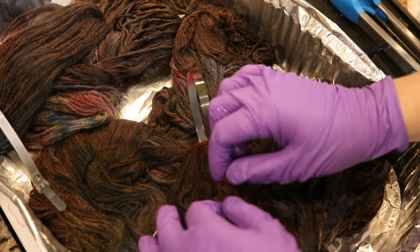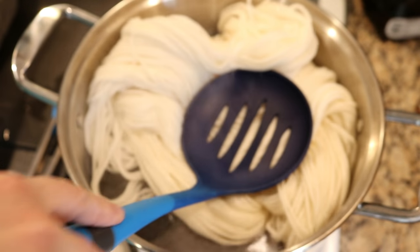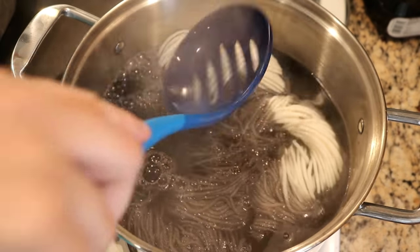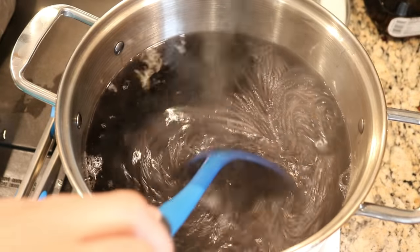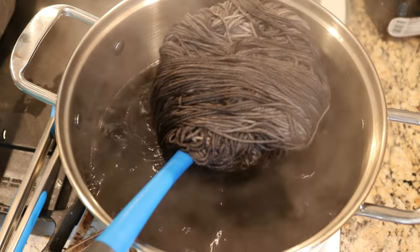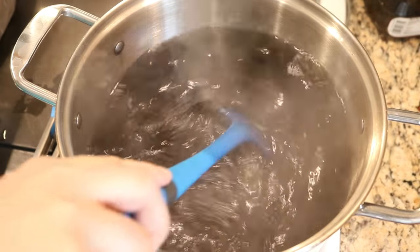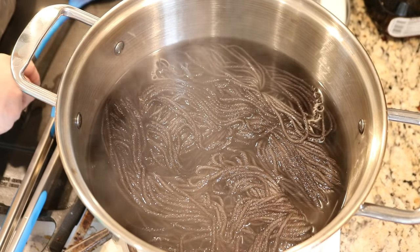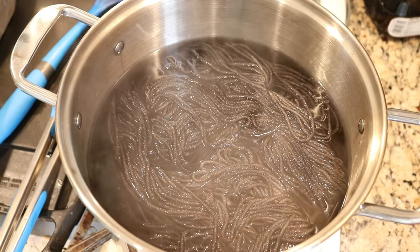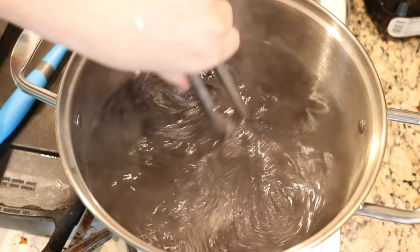I didn't have anything else ready to glaze, but I've got some 100% superwash merino yarn here to just plop in and get — maybe a tonal gray, maybe something almost black. Let's plop it in and we get this uneven coverage, in part because there's so much acid and things strike quickly, but also this yarn was dry when I put it in. I'm wondering if maybe there are some browns that strike pretty quickly early on and the cooler tones come after, or it's the yellow shining through — there was a lot of yellow and red underneath, so that's making it feel brown. But I'm liking that whole burnt candle vibe.